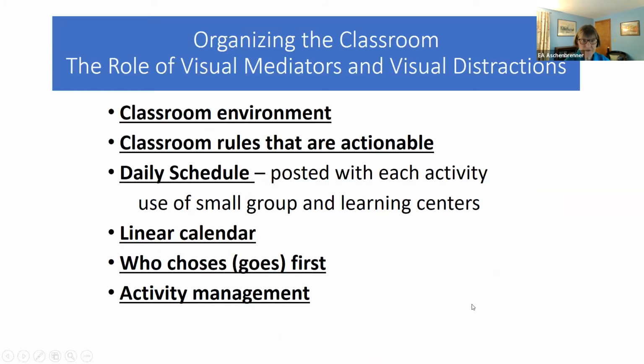So I just want to say a couple things about the role of the organizing of the environment. And I want to start with classroom environment. If we want kids to pay attention to what's happening in the classroom, especially if the adult is talking, we want to think about how much the environment is visually distracting. I've already talked about that. Is there too much stimulus for kids to focus? And what is it that we really want them to focus on? So we talk about the importance of anchor charts, right? And they are important, but if your classroom is smeared with anchor charts, how do kids find the information that you want them to be able to use to do their work?